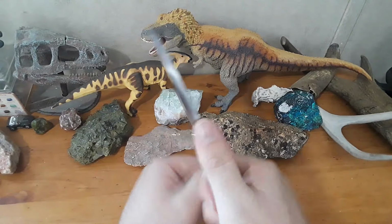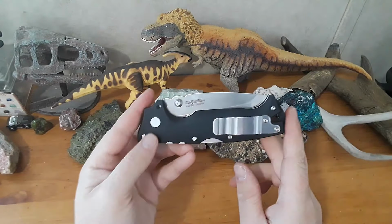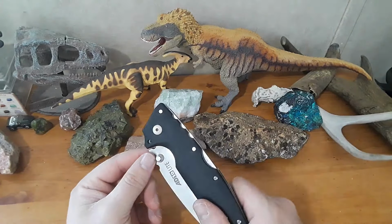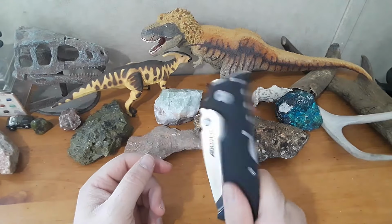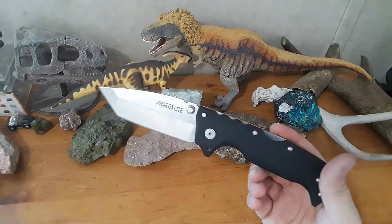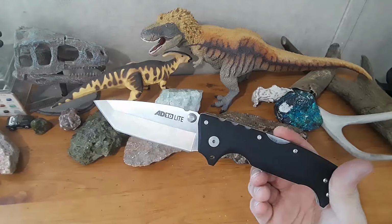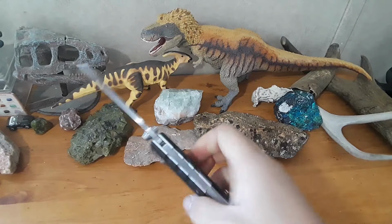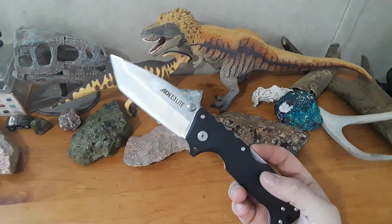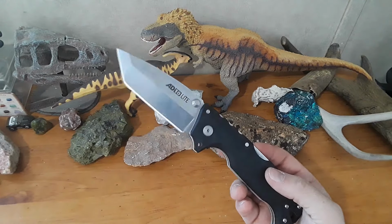It's built by Cold Steel. This thing is a literal tank. It's a beast. Pretty much bomb-proof and indestructible. But it's also only $85. And this much durability and pure testosterone-filled macho beast of a knife is insane for that price. I kind of lost where I was going with that thought because this knife just blows my mind.